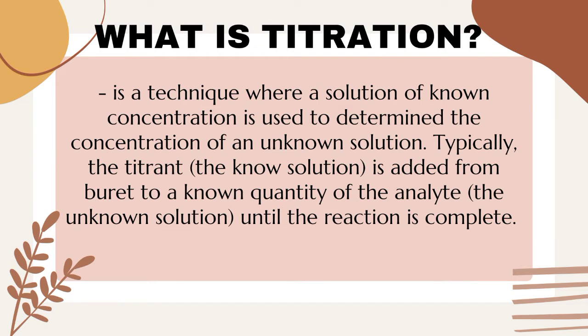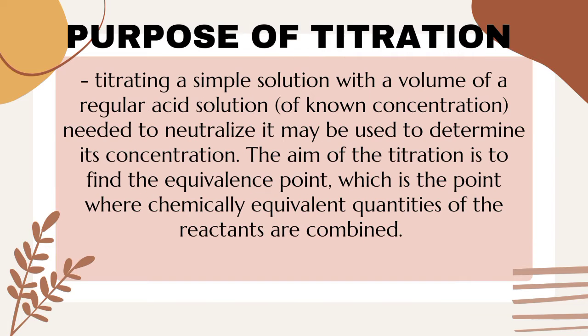What is titration? A titration is a technique where a solution of known concentration is used to determine the concentration of an unknown solution. Typically, the titrant is added from a burette to a known quantity of the analyte until the reaction is complete. What is the purpose of titration?